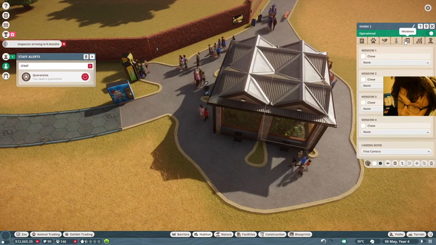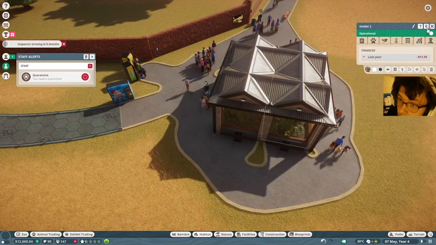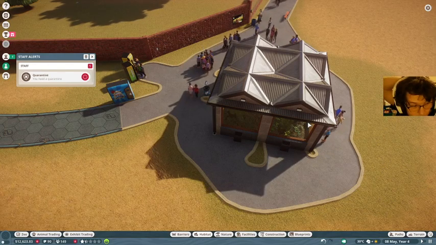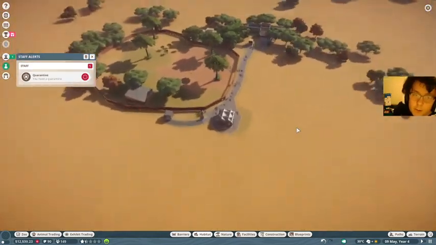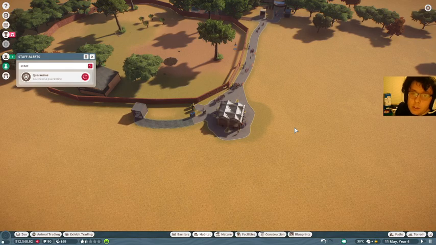I'm checking something real quick. Okay. All right, guys, that's going to be it. This is episode one of starting our very first ever Planet Zoo franchise.